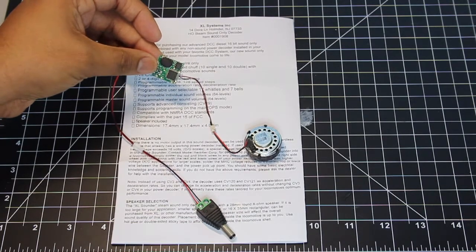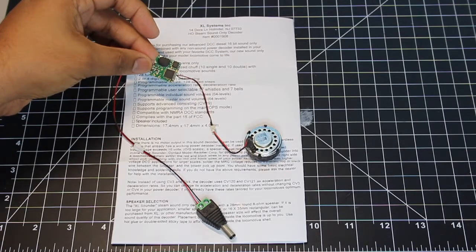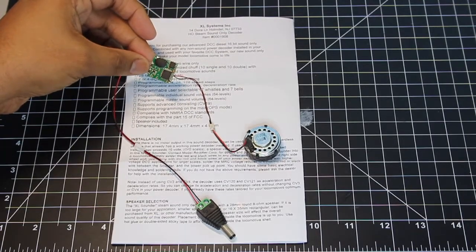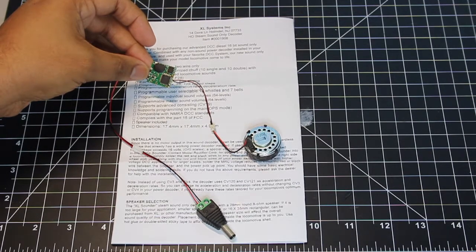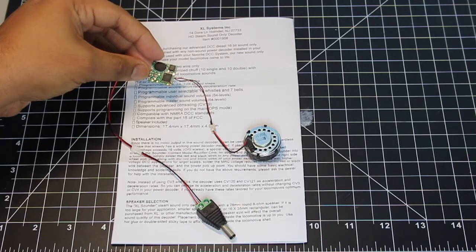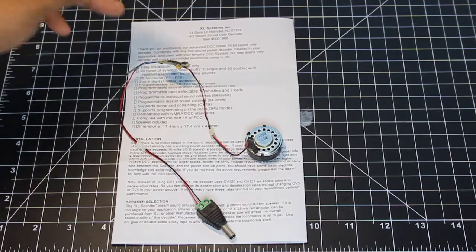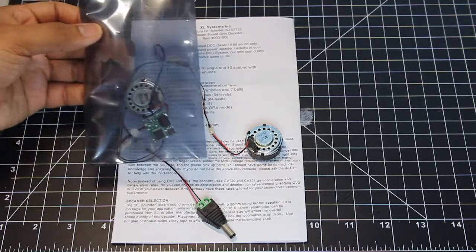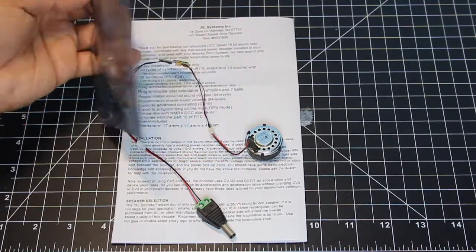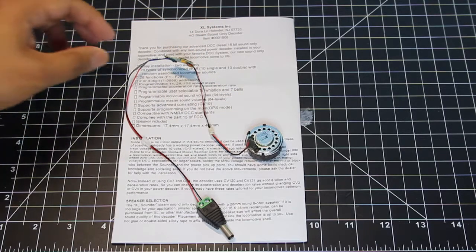The interesting part is that it's probably the cheapest sound decoder that you'll find on eBay or on any website. They claim on their website that they make the decoders for MRC products, and recently they have started shipping this directly to customers. I got 3 decoders and the cost was like under $80. They shipped it to me in an anti-static bag, and it's pretty easy to understand what's going on.